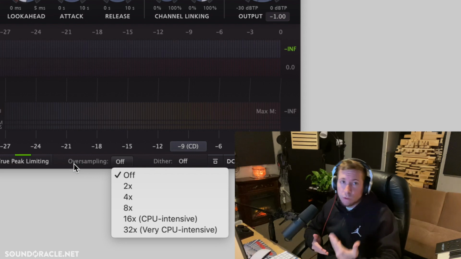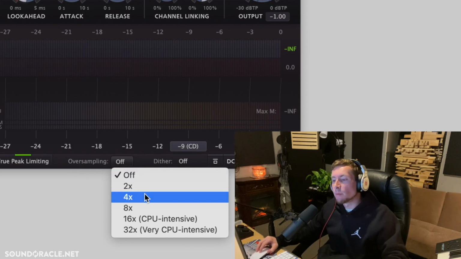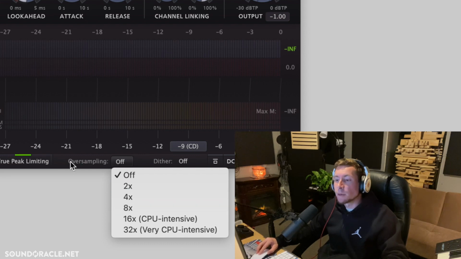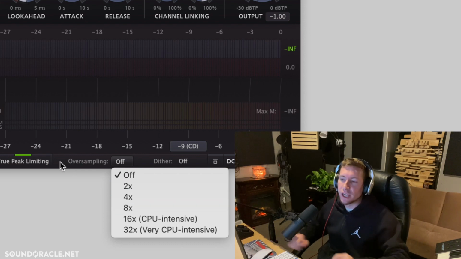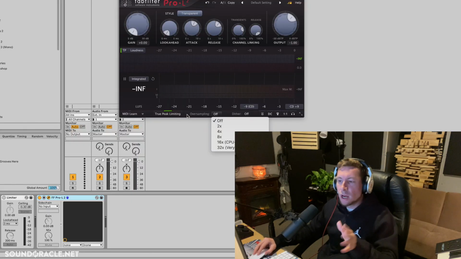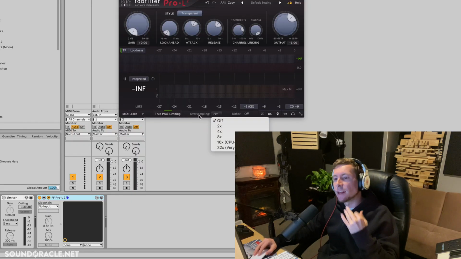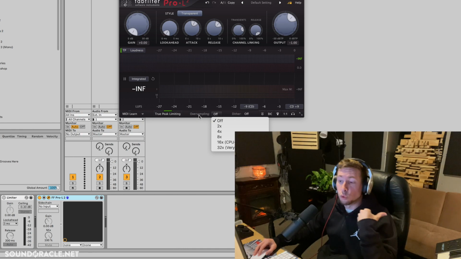Where I'm at now, that I have a nicer computer, I'm actually able to master with the oversampling on, which is nice, so I can hear the changes and everything that I'm making. But again, if CPU is an issue, you can save it for last and then just put it on right before you're about to bounce that out.